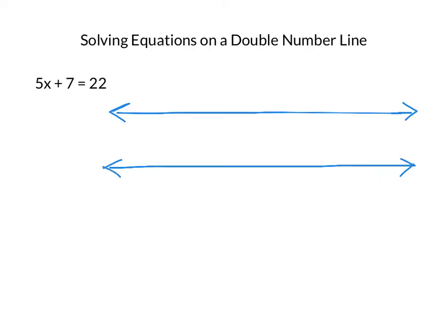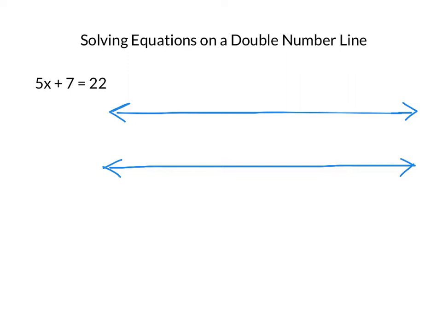And we have to get a sense for where we want to put the zero. We are going to have this side equal this side. The top number line is going to be the number line, and the bottom one is going to be our variable. So wherever we decide to put this, you have to think about what you're going to do. You're going to end up undoing the plus 7 and undoing the multiply by 5. The way that we undo plus 7 is by subtracting 7, and the way we undo multiplying by 5 is dividing by 5.